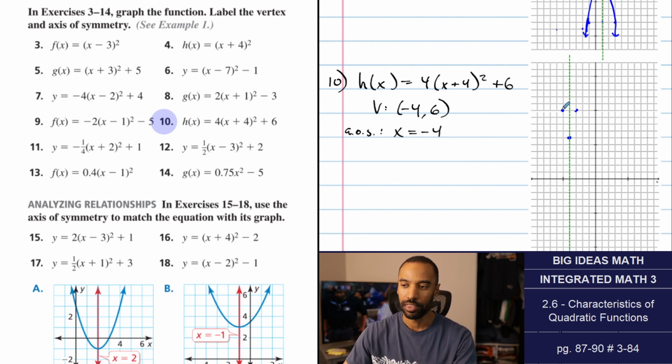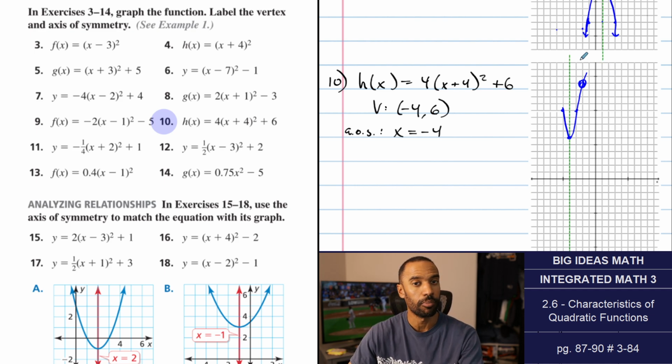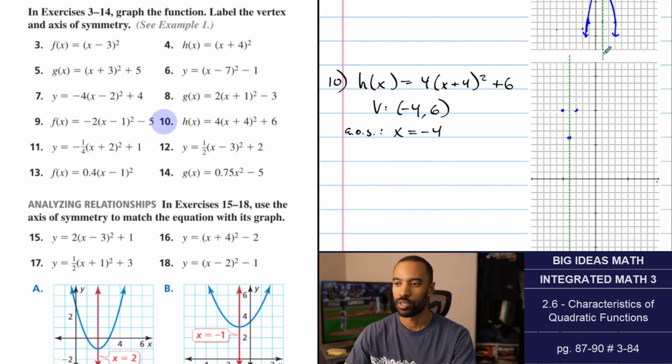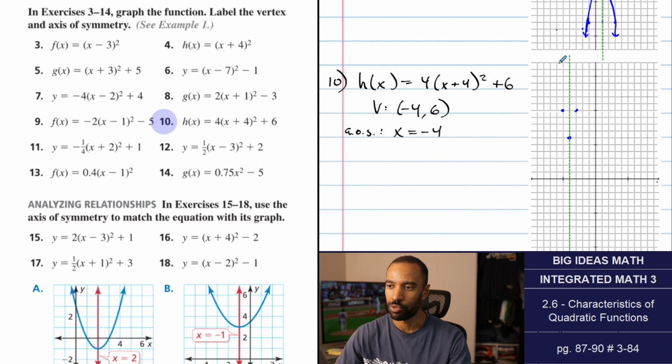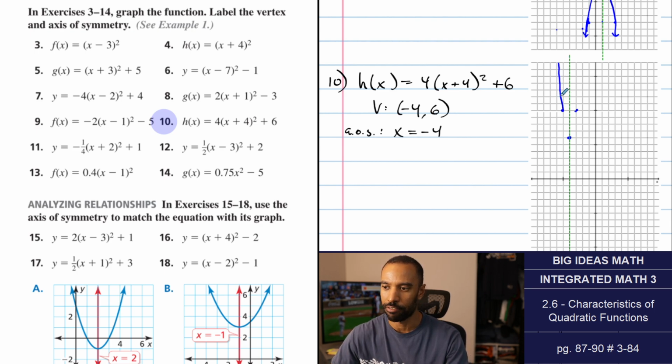So try and avoid the following. Try and avoid going straight up. Try and avoid crossing through an x value that you didn't yet get the y value for, right? If you crossed x equals negative 2, I better be hitting a y value there. Why didn't you plot the point? Because it's farther away. So there's a tricky bit between how far you do and don't go. So I'm not going to go all the way to that top, but I am going to simulate the effect of what you probably should be doing on these graphs.